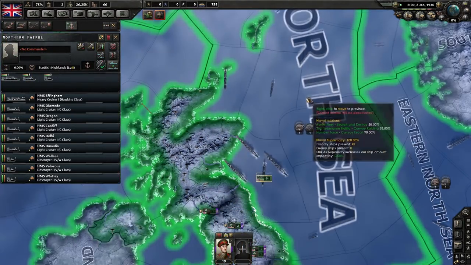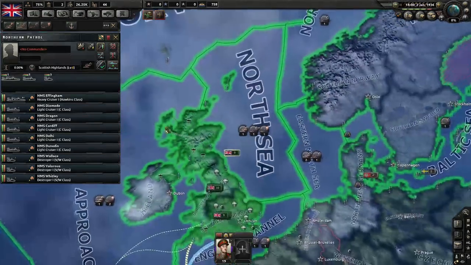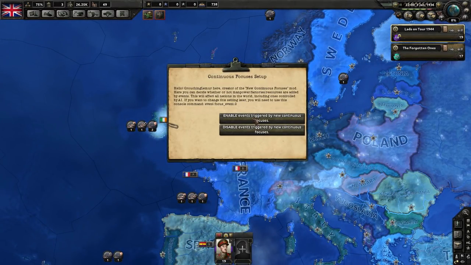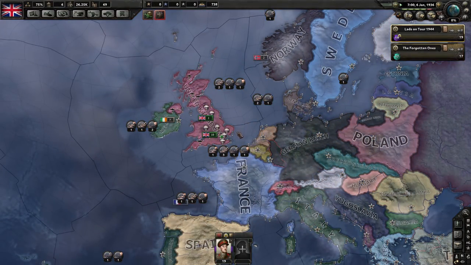Alrighty, welcome back. So we're going to keep rolling things in. Here we go, we've now got a combined force of these lads. What are they going to do? They're just going to shoot up the place. Perfect. Okay, so whoa. Right. Crouching Lemur: continuous focuses. He can decide whether or not manpower reinforces were added by events. Sure, let's do it. So, we've now got all of our boys sorted.